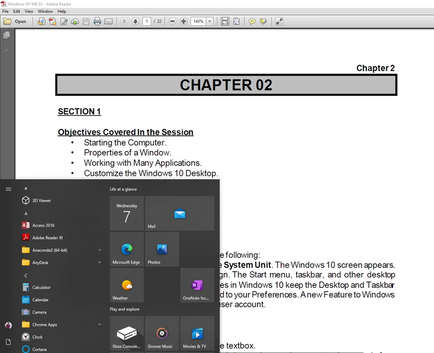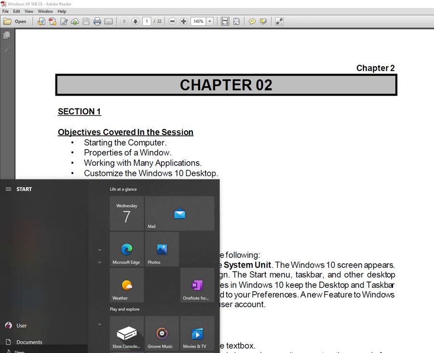So if you go to the left bottom corner of your system, and if you check on the power button, then you have three things. Either you can put your system to sleep, you can shut it down, or you can restart.